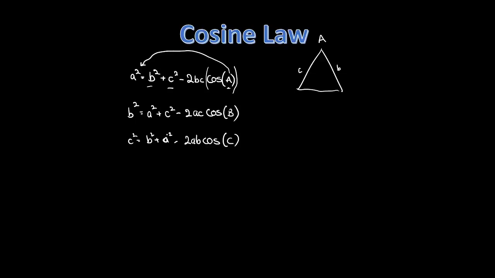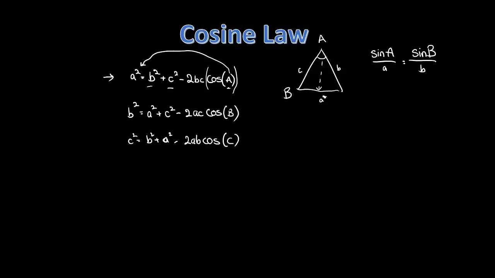I can use, let's see, which one would I use? I would use this one to figure out what my side is, because I can fill in b, c, and the cosine of angle A and figure out what my side A is going to be. Once I figured out my side A, then I'll have a full proportion, right? Now that I have a full proportion, I can use my sine law. Sine of A over side A is equal to any other angle, right? So this is going to be sine B, which I want to find, over the side B, which I have. And then I'll find my angle B.